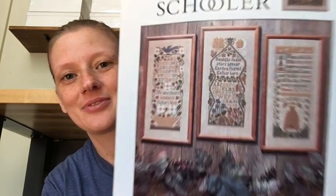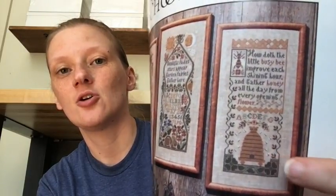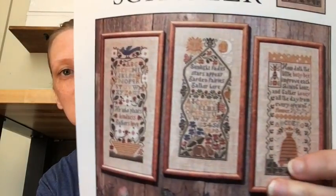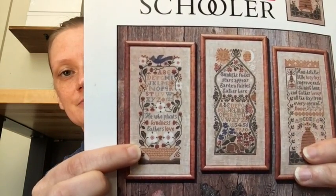Garden Verses, I love, this is the one that I bought it for. This is the one that the other stitcher showed. I love this so, so much. And there's this with the bunny and the flowers. Love it. I'm sure they'll re-release it at some point, but really, even when they re-release it, if I can get it in the original heavy paper, I'm gonna do that because the new paper, as we all know, sucks.